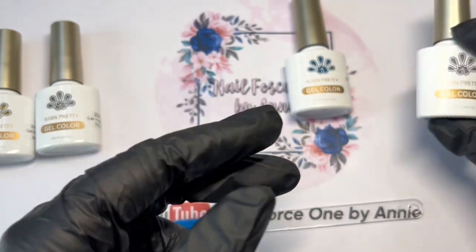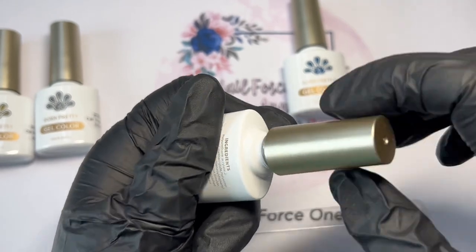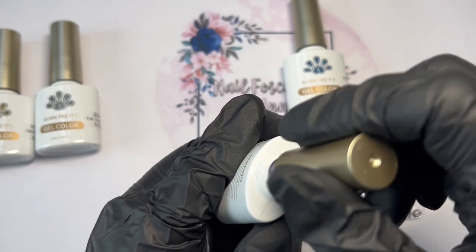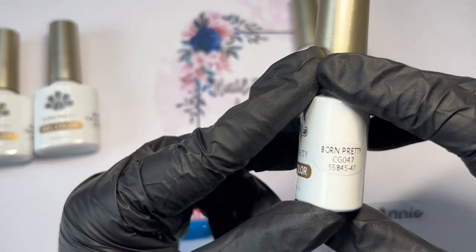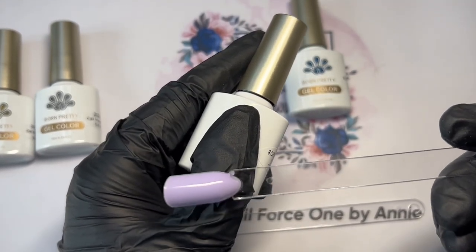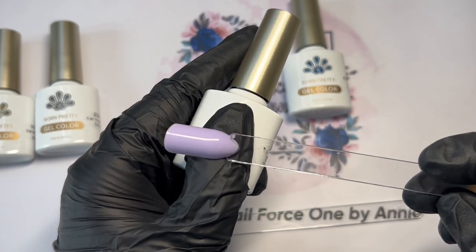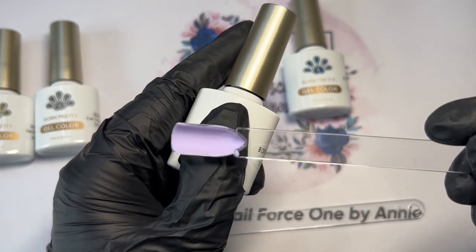And then our second colour is CG047, and this is a gorgeous lilac pale purple colour. Again, a lovely creamy consistency. It went on the swatch stick like a dream. So this is CG047, and here is the swatch. I absolutely love this colour, and I'm going to be using this colour in the set coming up. And again, that's how it looks matte coated.